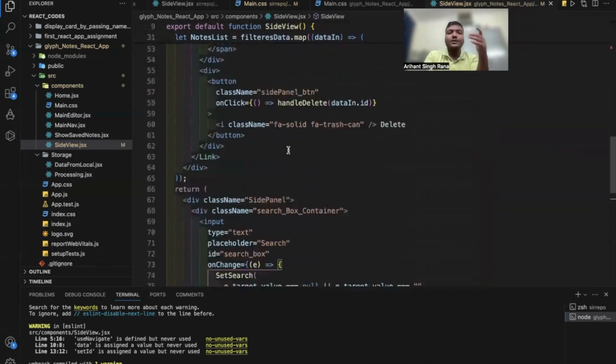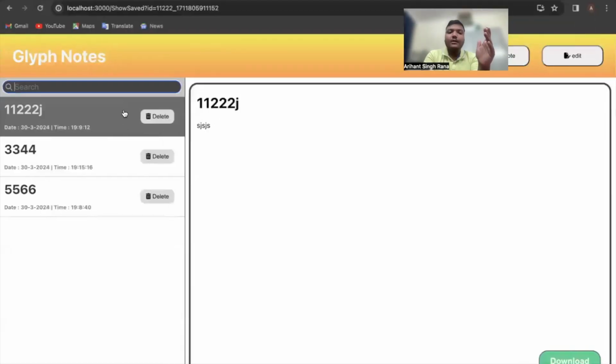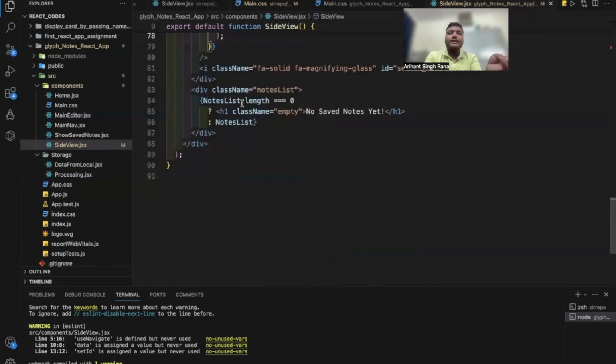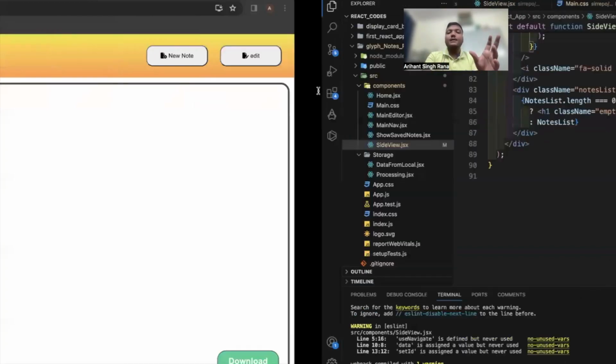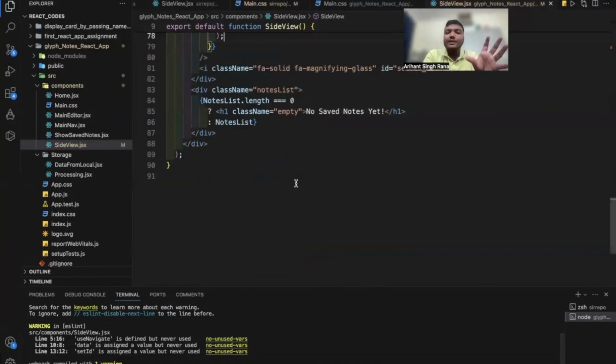Let me first show you how I'm rendering my list over here. I created a div container named nodes list, from this portion till this portion, excluding my search box, and it is showing my nodes list. There is also conditional rendering over here.